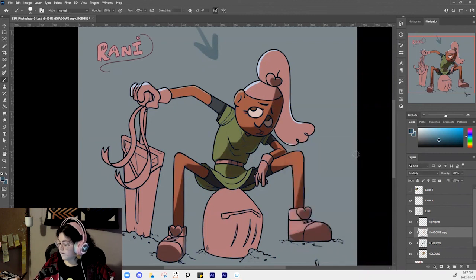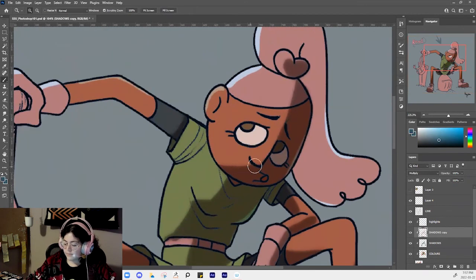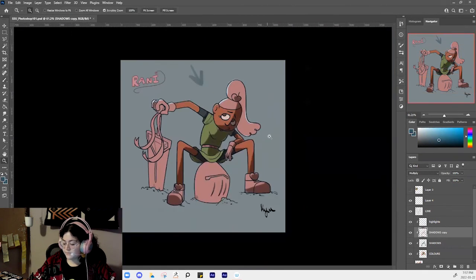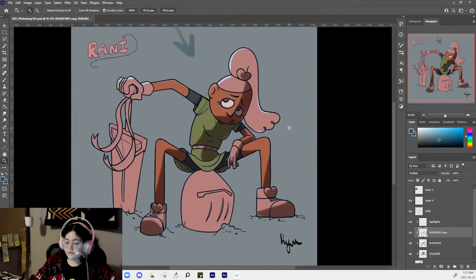The reason I'm doing that is to show a little bit of blur on that shadow edge. What I did was I duplicated the shadow layer, and I applied that blur on one of the layers. I just want to see if I like that. Yeah, we'll say okay. So those are some of the tricks that can help you get started really quickly: there's your line, there's your color base, there's your shadows, there's your highlights, and then a few tools that you can use to set up and get started.